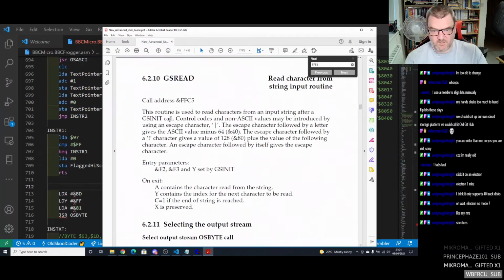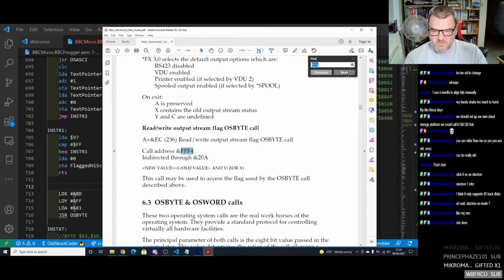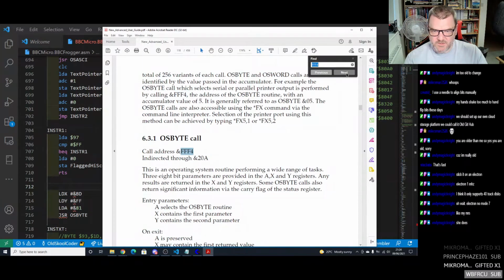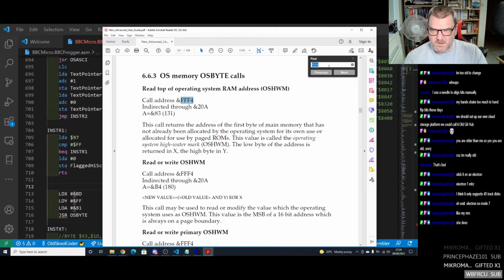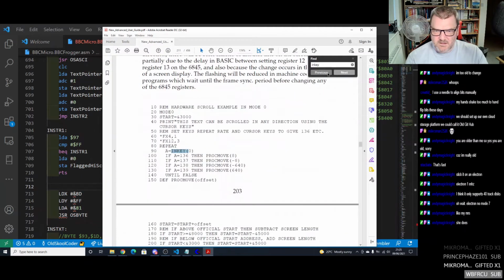And there's a lot of them. You have to go through it all. So we are trying to find keyboard. And what I was looking for, what I did was I searched for "in key", because that's the basic equivalent, yeah? In key. And here we go. So in key, right?